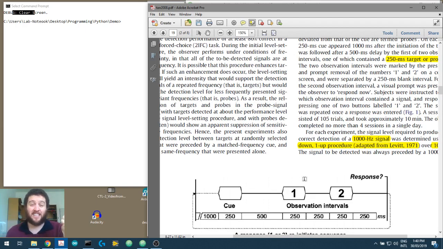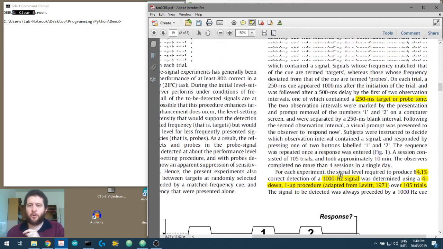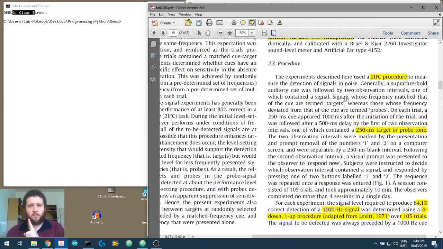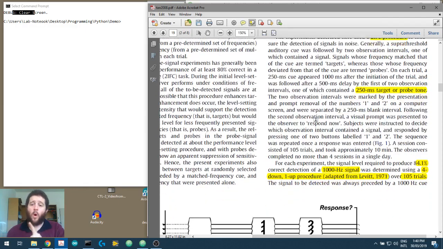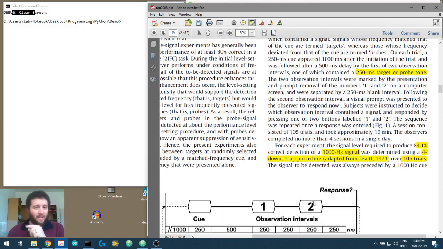It would be played either at this time here, and number 1 would come on the screen, or it wouldn't play at number 1, but rather it would play at the second time interval, and the number 2 would appear on the screen. So you see, the subjects had to choose: was the sound in the first time period or the second one? That is the 2 interval forced choice procedure. I was forced to choose 1 or 2. It wasn't both, and it wasn't neither of them. It was 1 or 2. So that's a 2AFC. He's called it an IFC because there are 2 intervals.